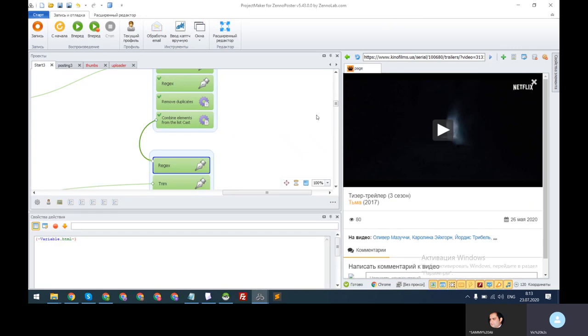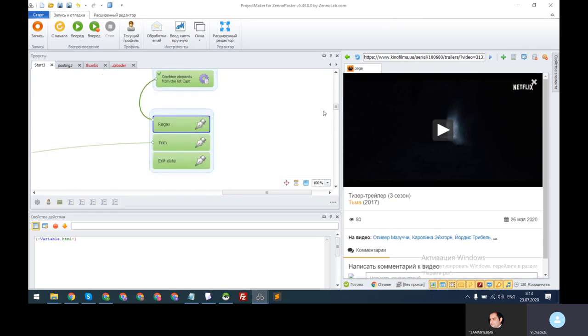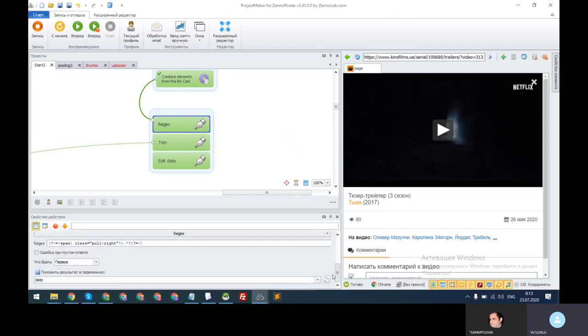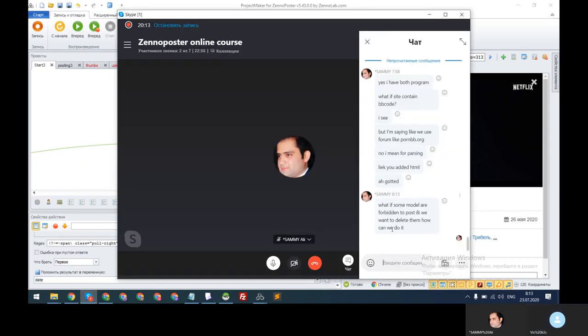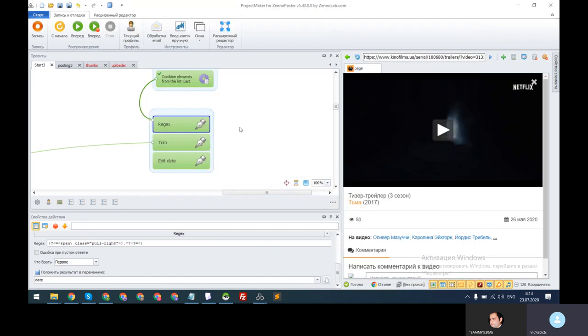Okay, next action, next regular expression, we parse the date. You have to create another regular expression if you want to remove some actor. So you have to find some actor and replace it.